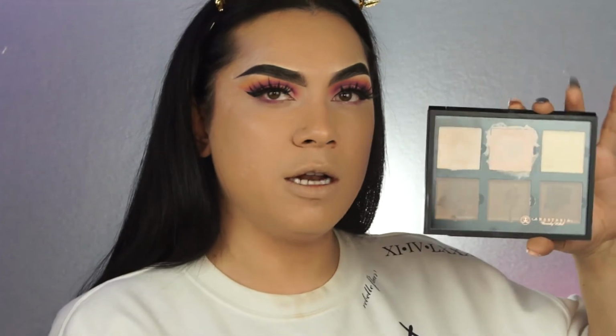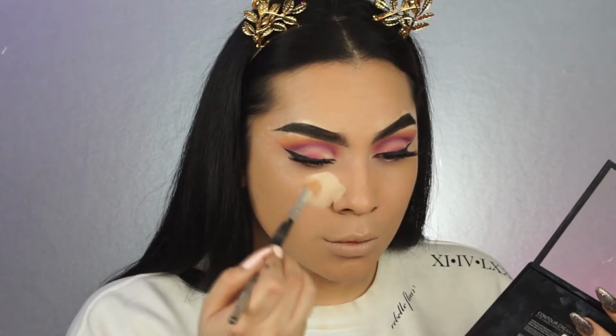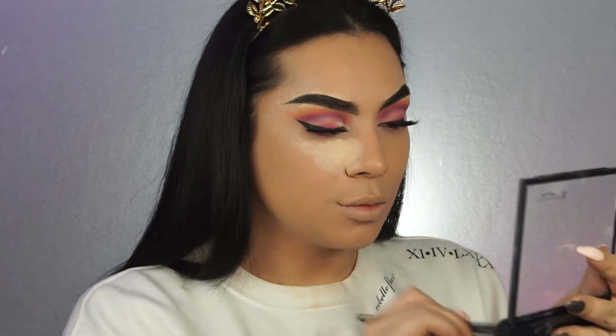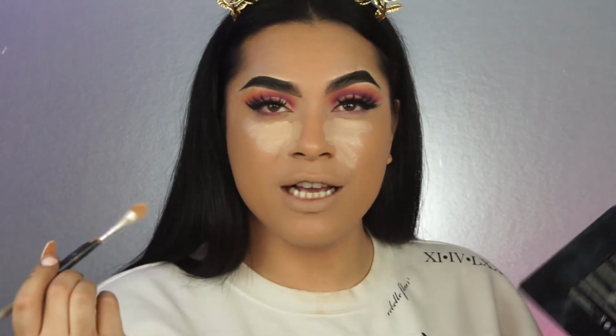So going in with my Anastasia Beverly Hills Cream Contour Palette, I'm going to be using this middle shade right here, and I'm just going to highlight my face per usual. And I'm getting those smile lines by making a puffy face.